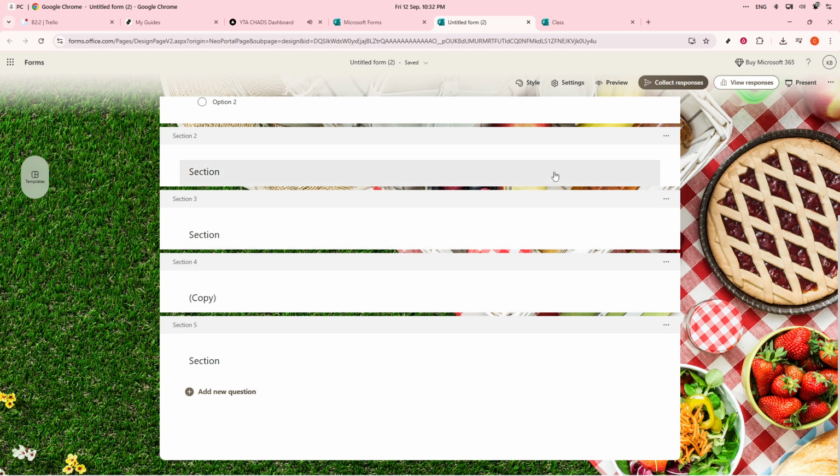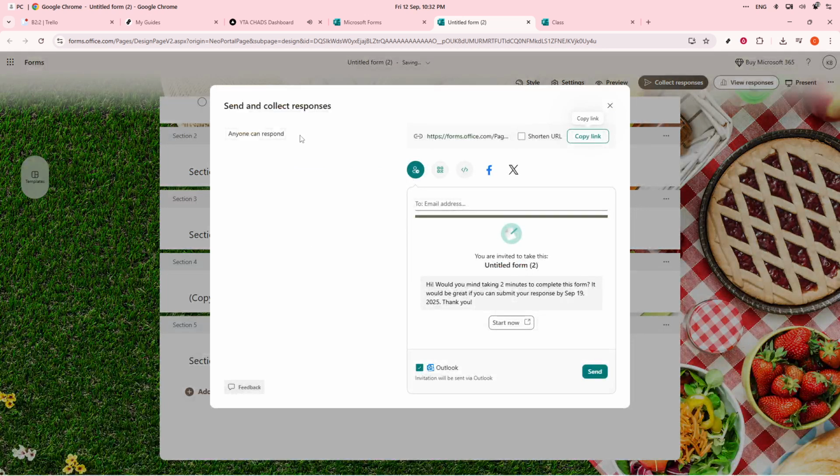Lastly, sharing these results with your team is straightforward. Within the Responses tab, find the More Options menu and select Create a Summary link. You can share this link with anyone who needs to see the results without giving them the ability to edit the form itself. For even more interactive features, consider exporting your data to Power BI, where you can build comprehensive dashboards.